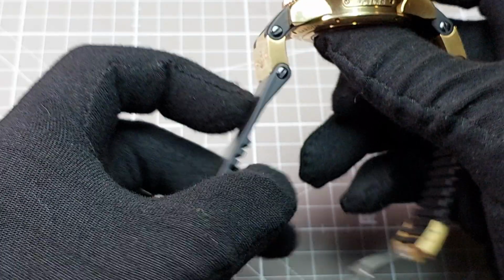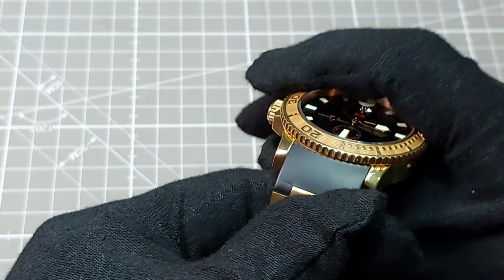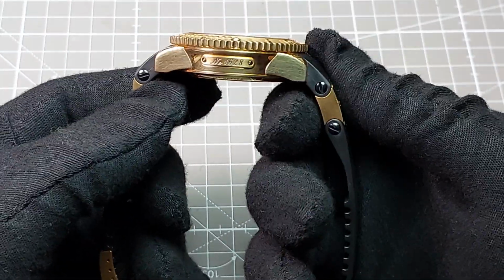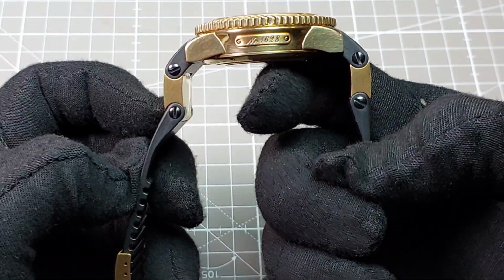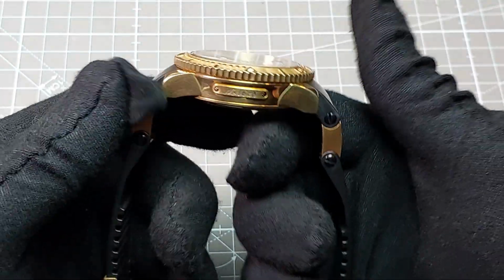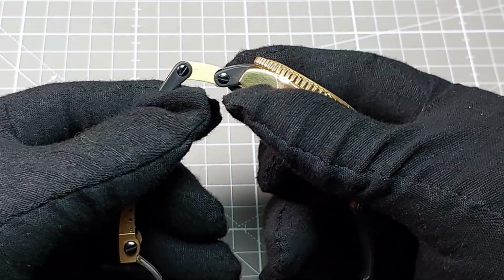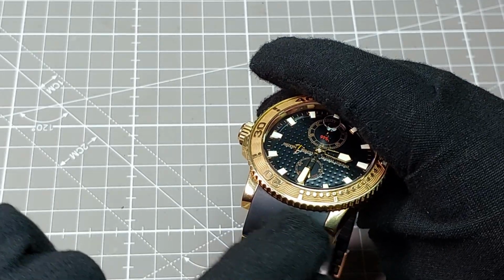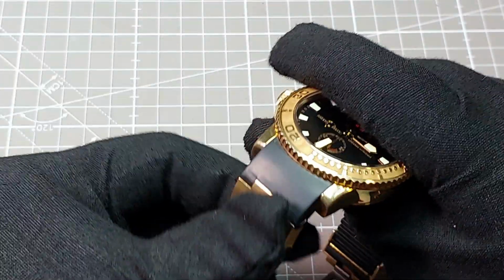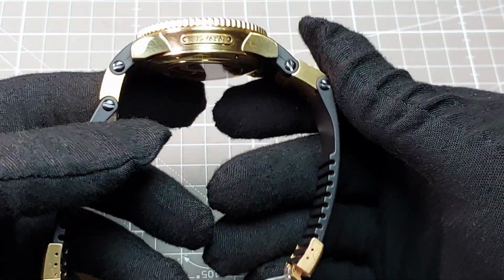Now the rubber strap, as we've already mentioned, in this section it is fixed. It does not articulate, so you could consider this like a male end link. But first of all, it contours. Obviously, it's not going out straight. It comes down to start shaping the oval. Then this section articulates both sides. There is absolutely no gap. Very good execution on the rubber. Quite sturdy. Even during movement, there are no gaps appearing on either of the sides, so that's quite good.